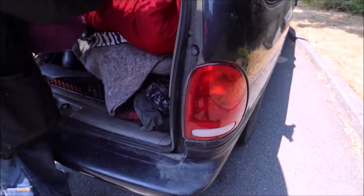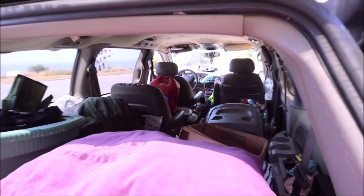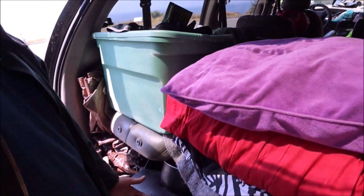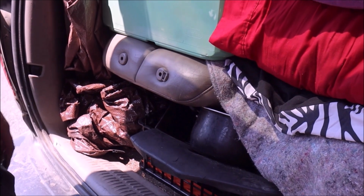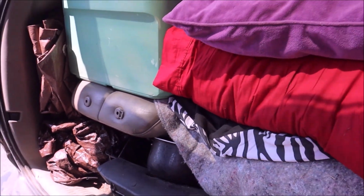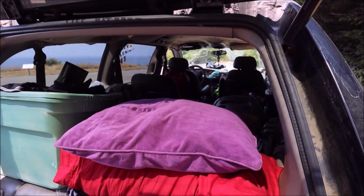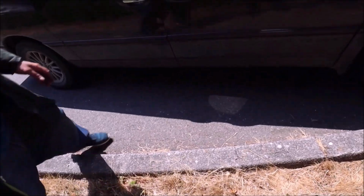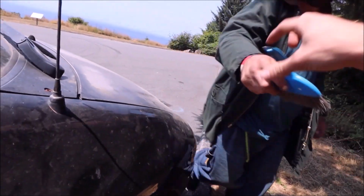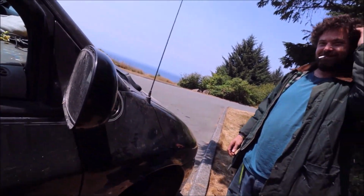The back seat folds down. Oh, right here, my dog sleeps right here, and this is my clothes. My stuff that I need, you know what I mean? Like my pull cables or something, my tarps. Yeah, storage, whatnot. That's how you do it, man. Pretty much. Hey, do you got a broom? No. I'll give you one. Shoot, yeah. Oh, dust action, you know? Clean the dash and all that.